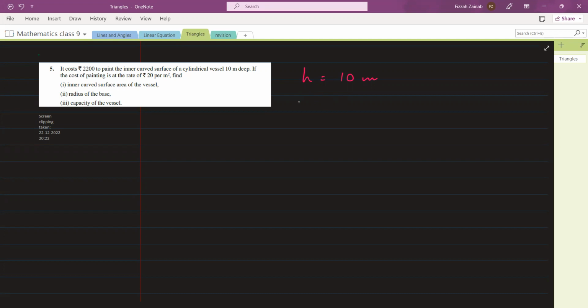Okay. So if you remember in the previous question, for example, some rate is given, right? Rate of painting, let's say. And the rate of painting some area is given, right? And you want to find the cost. So what we were doing is, to find the cost, whatever rate is given, we multiply this rate with our area. This gives us the cost, isn't it?